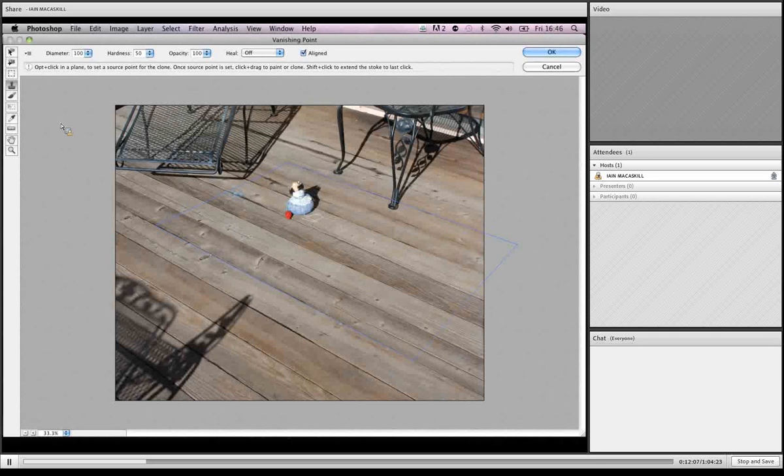So I'm just going to go back out of that, and I'll show you another thing that you can do. And this is, you can take a 3D box and wrap the cover onto it in Photoshop.